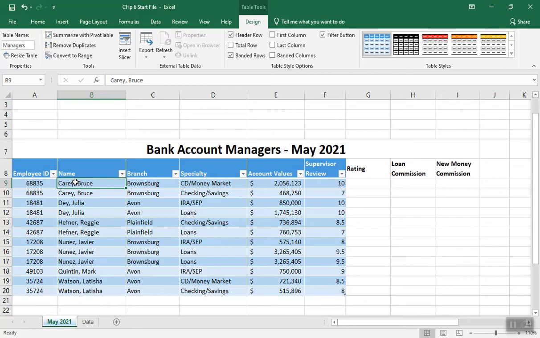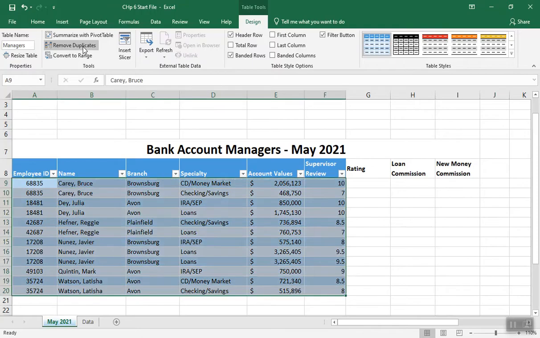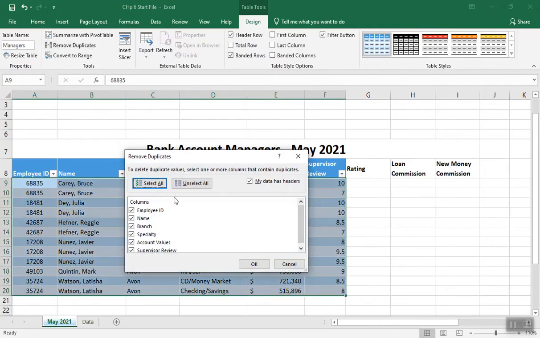Click anywhere in the table. And in the Table Tools Design tab, the first thing we want to do is check whether we have any duplicates. There's a command in the Design tab called Remove Duplicates. Again, if you have like 5,000 records and different people signing up, you want to make sure that you don't have duplicates. It says to delete duplicate values, select one or more columns that contain duplicates.